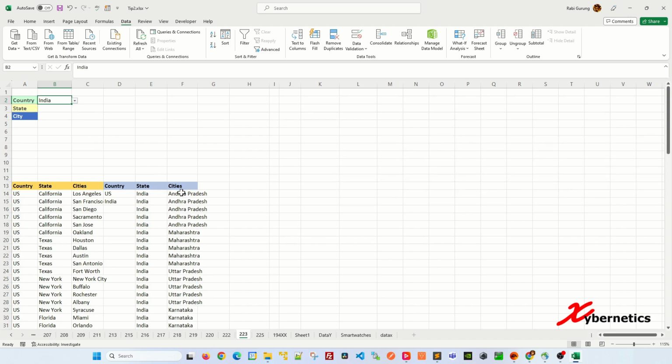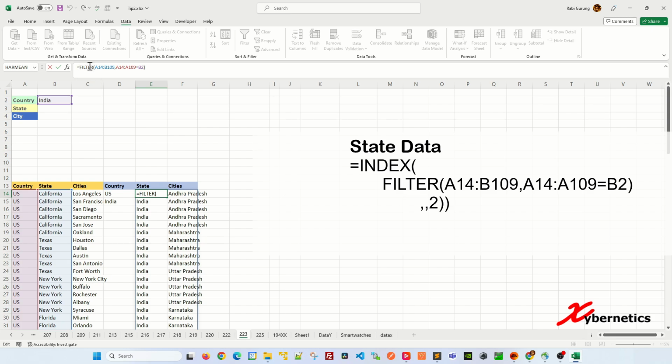You want only column number 2 here. So you're going to have to surround this with another function called INDEX, like this. The first argument will be the filter itself. The second argument is for the row number. We're not going to use any row number. What we want is actually the second column itself, which is this one here. So I'm going to close the parenthesis and hit enter.